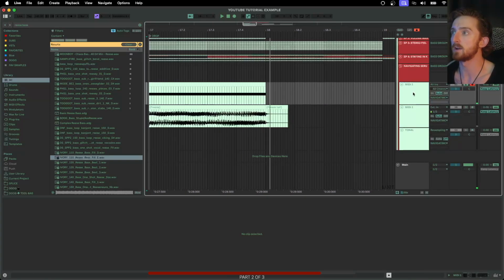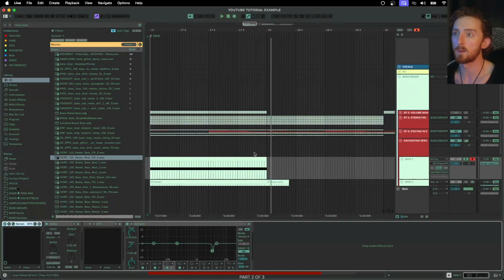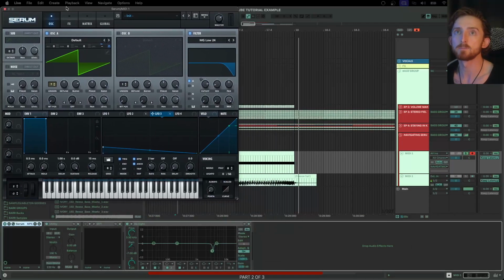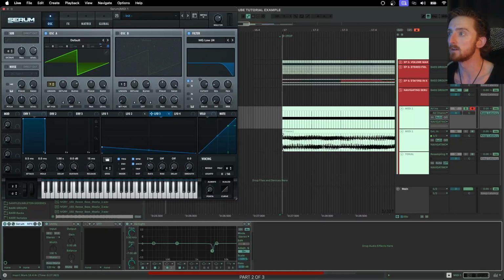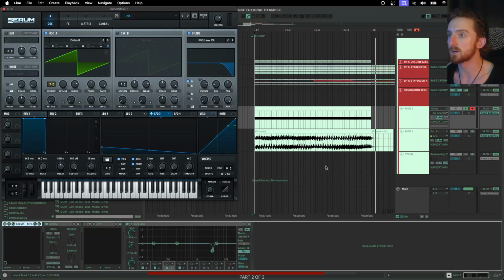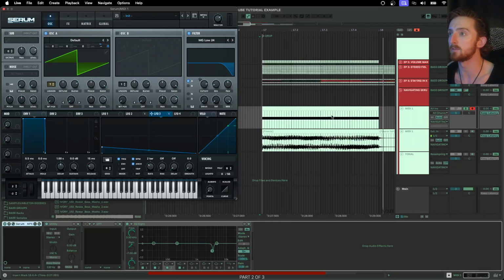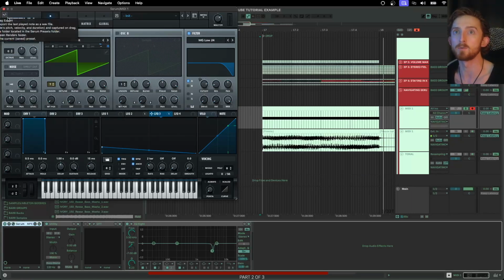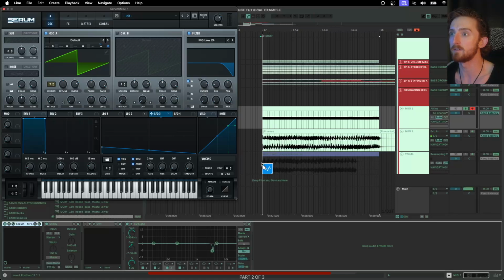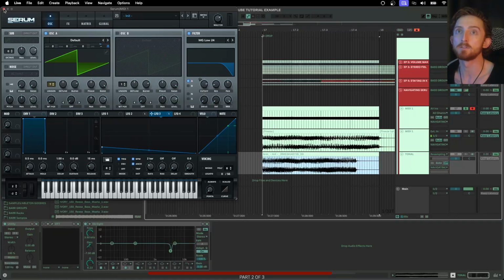Or straight out of Serum, if we go back, let me show you this. There's a little Easter egg. This is an empty audio track right here, and if I don't want to have to duplicate, freeze, flatten and resample all of that, on Serum, on the very top left of this S, if you hover over it, it kind of shows up. It's like a little hidden Easter egg. It says drag and export. If I click and drag that icon down to this empty audio track, it bounces it to audio.